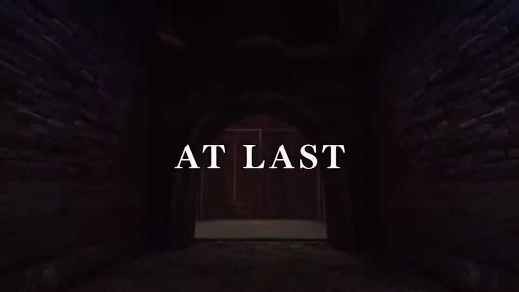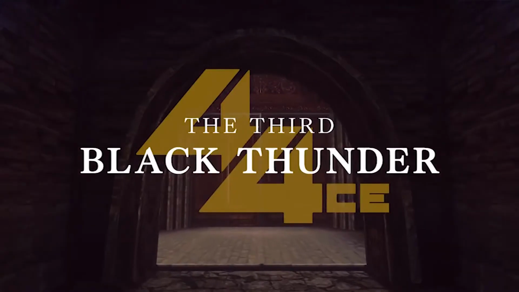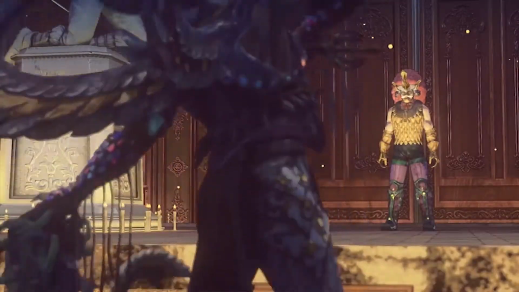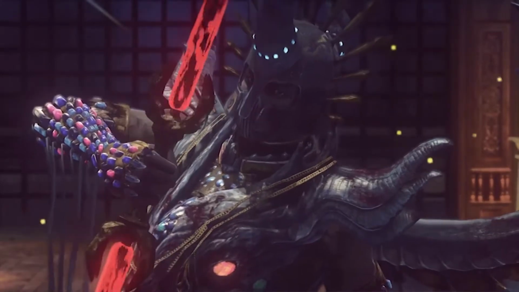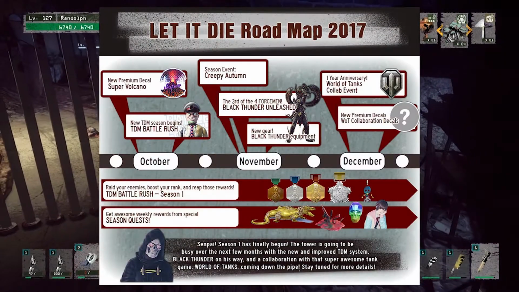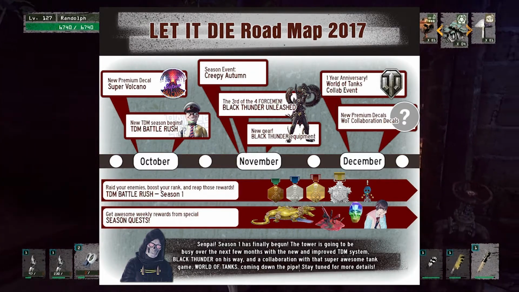And then also in November we've got Black Thunder, the third of the four Forcemen. He looks awesome. He's got some kind of cool fucking lightsaber thing and a Medusa head, which looks like it, I don't know, it's gonna suck your soul out or something. This guy looks really, really cool, and I cannot wait until he's in the game.